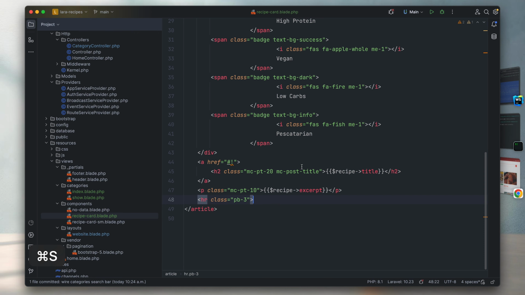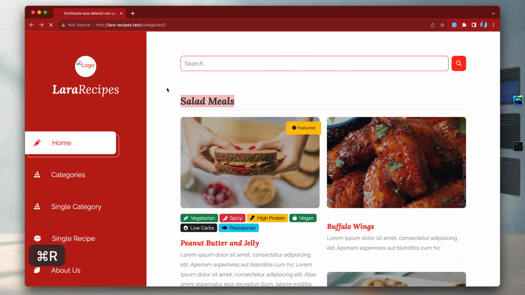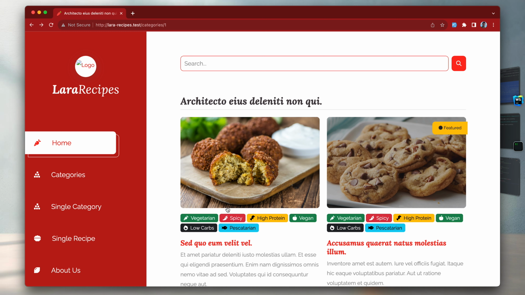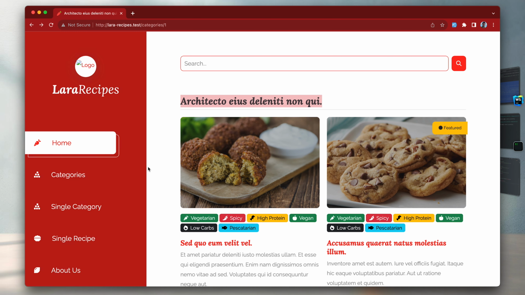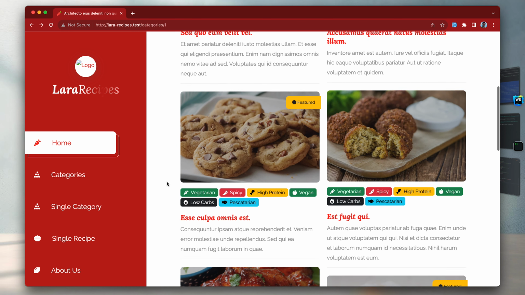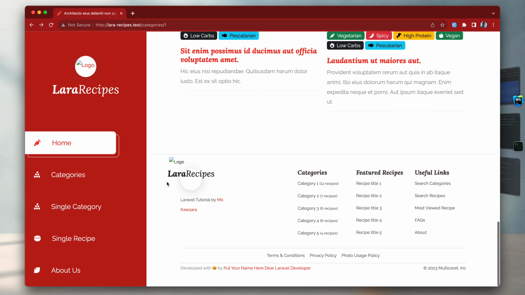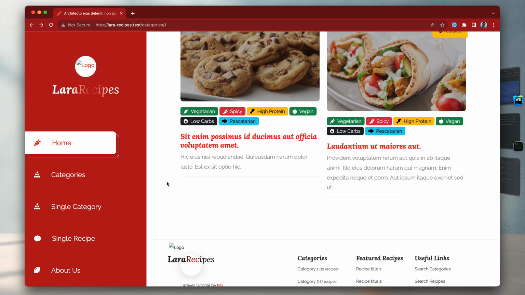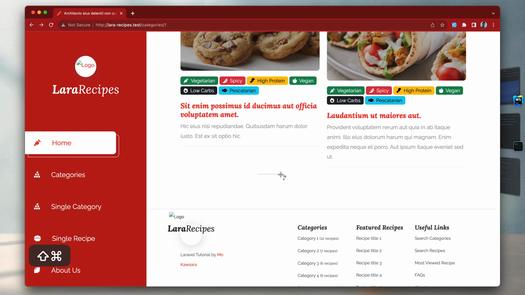And now with this done, our view should work just fine, at least when it comes to the pagination or to the recipe's title. So this is the category title, those are the recipes, and as you saw, we did it in a matter of 1 minute. So everything should work just fine. Regarding the pagination, we are not seeing one, only because right now there are not enough recipes inside this category.